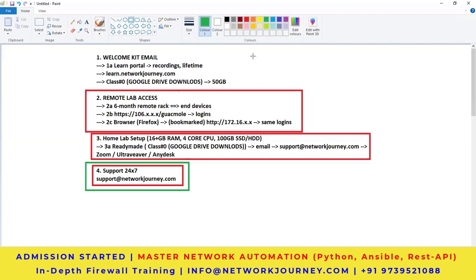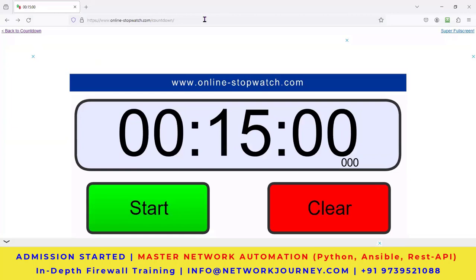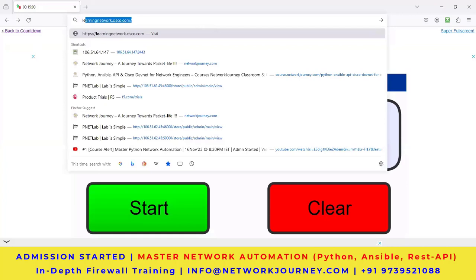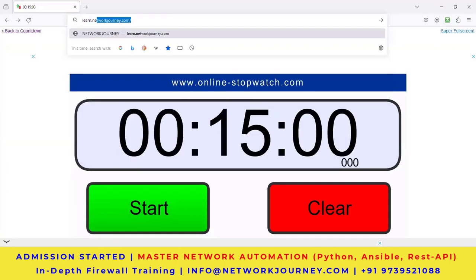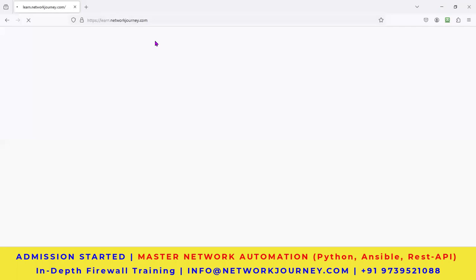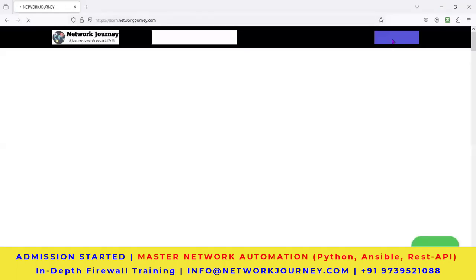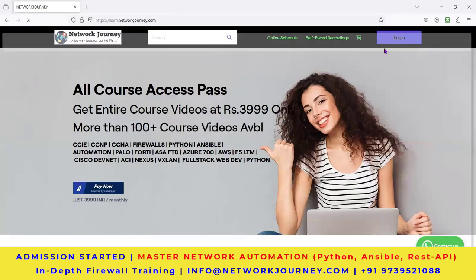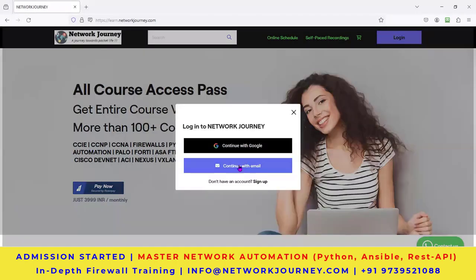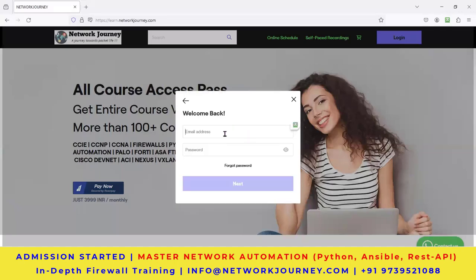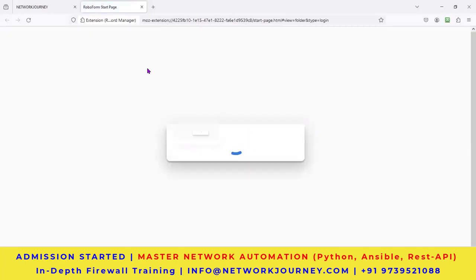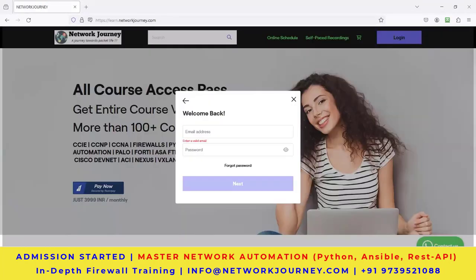Those guys who are unable to find it, I'll just brief on the portal access. When you go to learn dot network journey, there is a sign in button. Click on continue with email. In my case, I will see if I can log in with the student account.